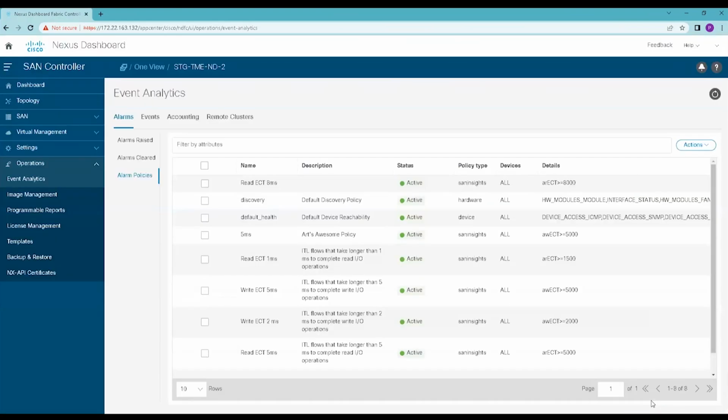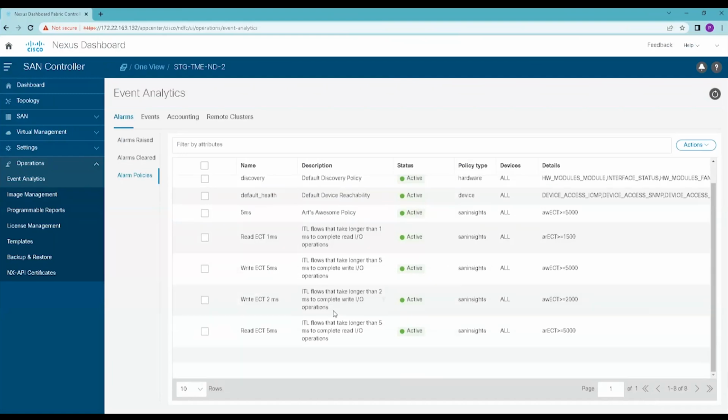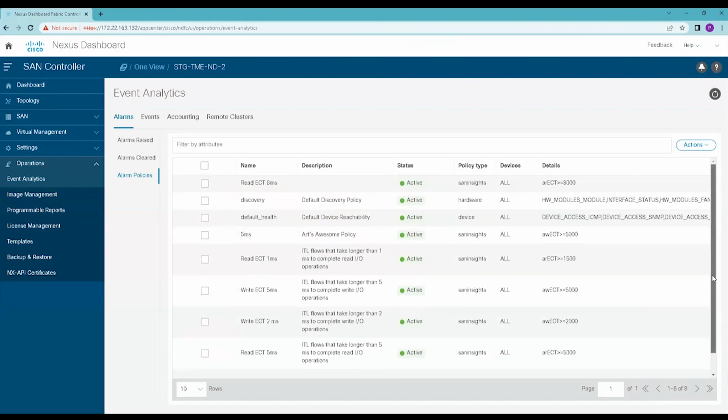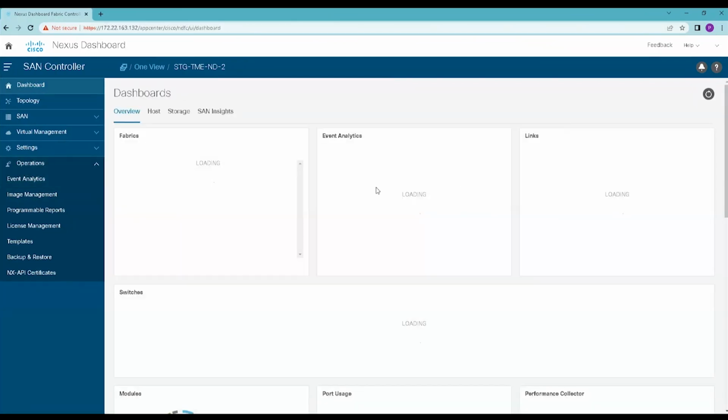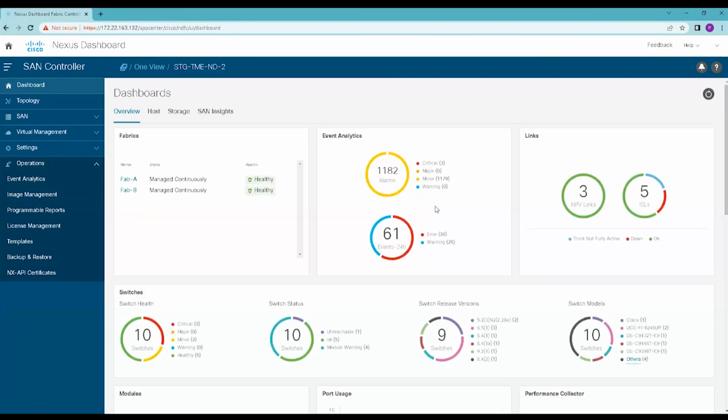So anytime any flow out of those 500,000 flows takes longer than 8 milliseconds to complete read I/O transactions, and keeps on doing that for an hour, then that flow would be tagged as an anomaly, and that would show up here under Event Analytics as alarms, and it will also show up under SAN Insights right here under these alarms.